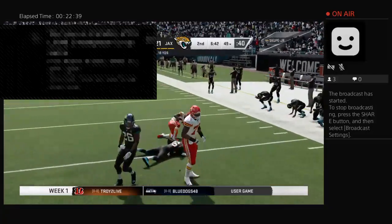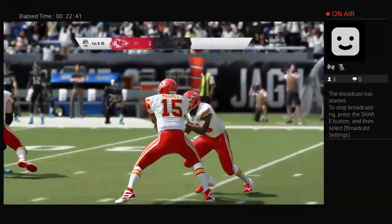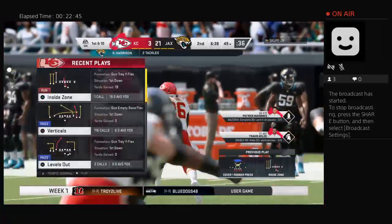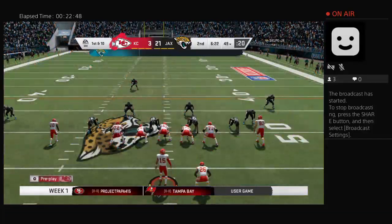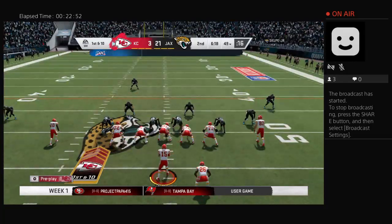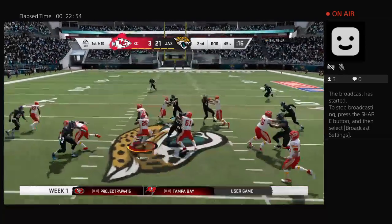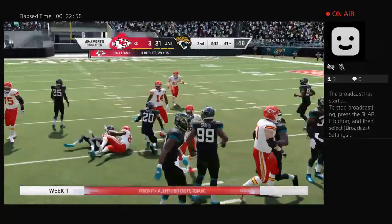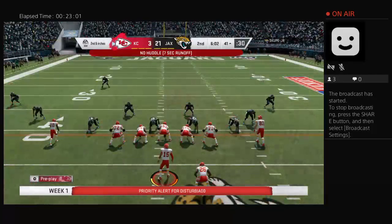And getting this just shy of midfield, they'll spot it at the 49. The drive starting play, a good one. Give him 19. Exactly what they needed right there, because they needed to use the ground game to take some pressure off because the quarterback's been struggling a little bit. They stick to the ground game on first down. It's Williams. 10 yards on the pickup there, and it'll be second down.